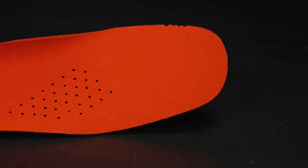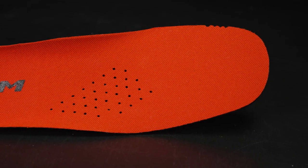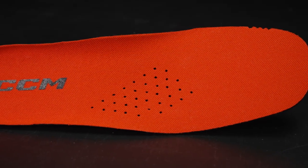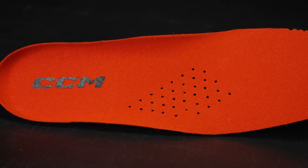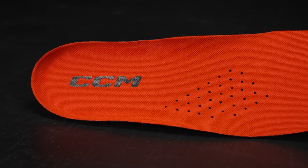Really great upgrades in terms of performance, but more importantly fit as well as comfort. Last but not least, below the foot gets an upgrade this year with their CCM Ortholite Ultra Footbed, which has an even thicker foam construction than what we've seen in years past — so not only are both the sides and top of the foot being very well treated this year, so is the bottom of the foot.